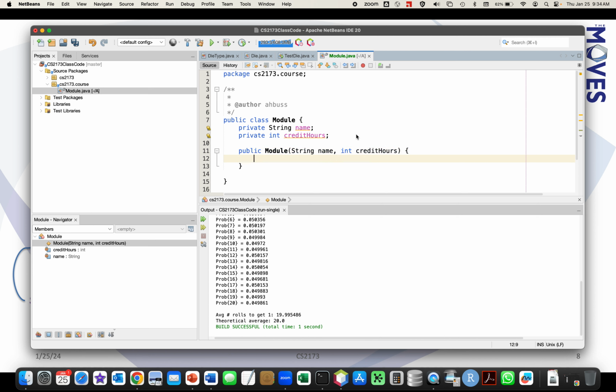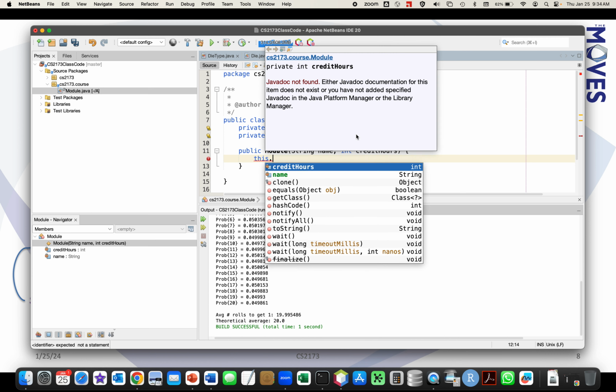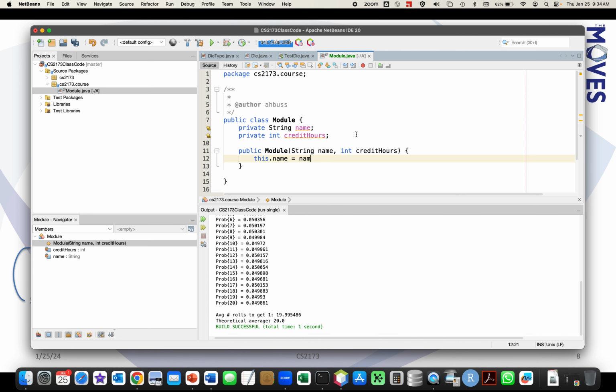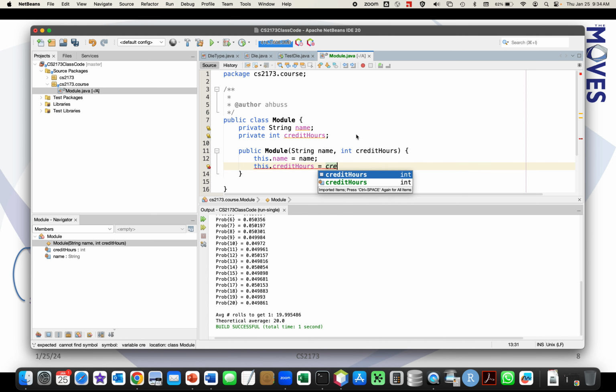Okay, so when I instantiate one, this is one of these examples where the name of a module and the number of credit hours, to me, ought to be immutable. In other words, if I create a module and call it something, it might say beginning UML or whatever, and it has so many credit hours.